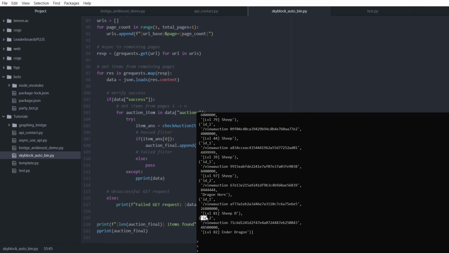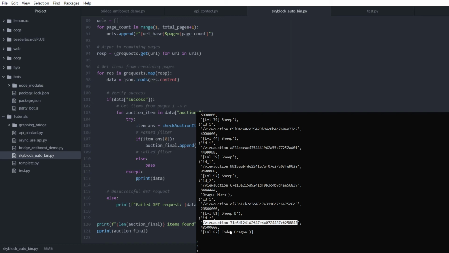But what I've got is it outputs the ID, so which filter it matched to, more for debugging than anything else. It gives the auction UID, so auction object UID in a command /view auction. I didn't know about this command, but the person who asked me to make this project told me about it. It's actually a super helpful command.